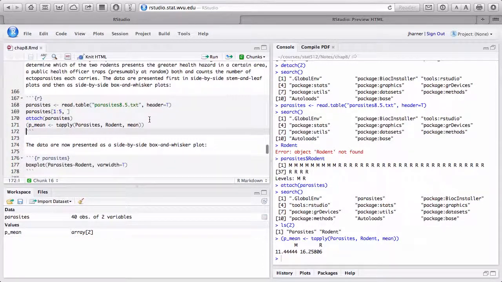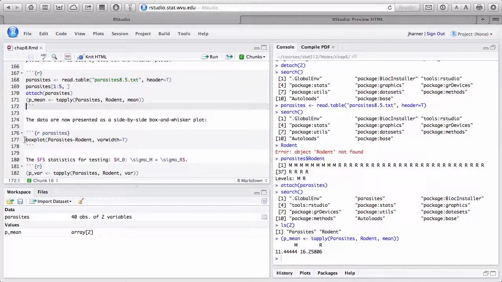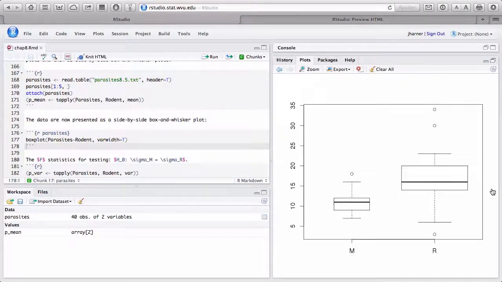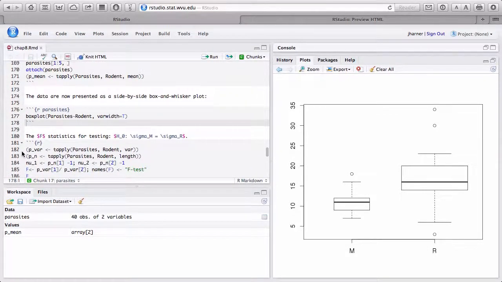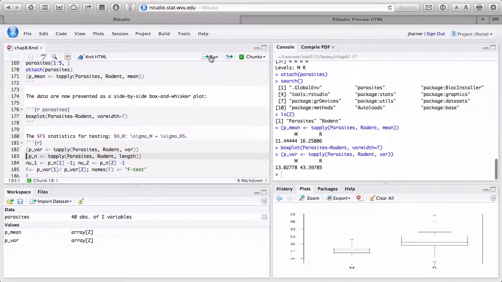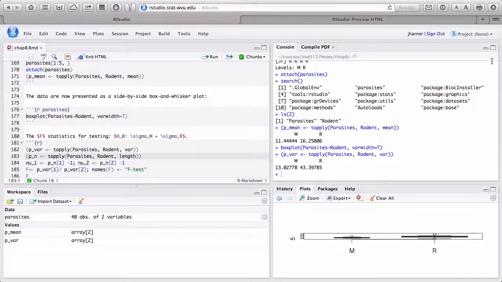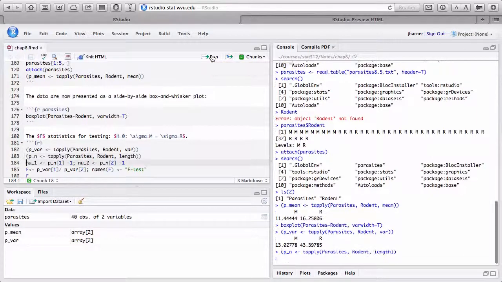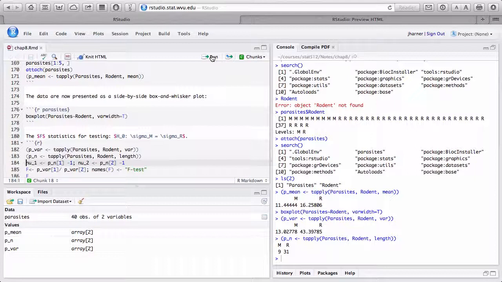So at this point, we've computed the means. And then when you compute the box plot, one of the things that you generally need to do is sort of blow it up so you can actually see the graph. And that's what we had previously. And now we can compute the variances. By putting the parentheses on the outside, not only computes it, but it prints them out. So let me get rid of the graph here. And then I can get the sample sizes by using, I'm going to map the length. I'm going to get the length of parasites by rodent. And then I'm going to get the degrees of freedom.